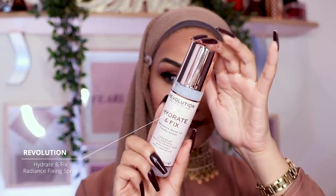To set my makeup I'm going in with the Revolution Hydrate and Fix Radiance Makeup Fixing Spray — testing again for droplet marks. For everything I just went through with so many products, please don't let me down. The one thing I will say is I don't like the way they smell — very medicinal. Oh my god, I look like I just came out of the shower! I forgot mascara — just use whatever you have in your drawer.